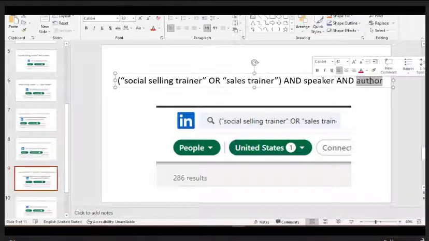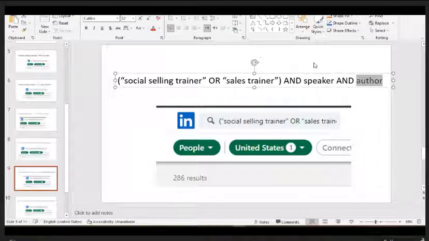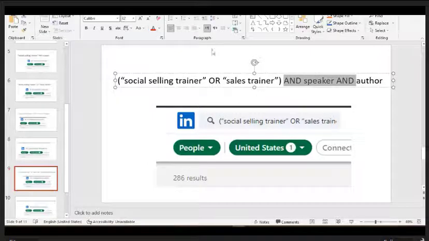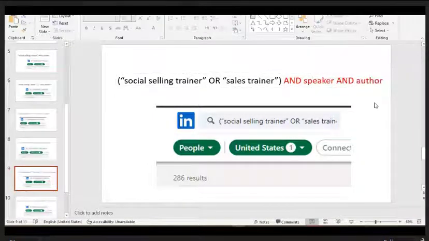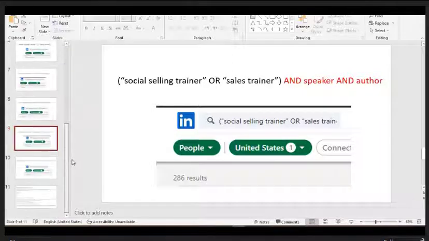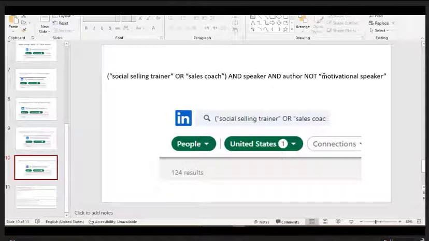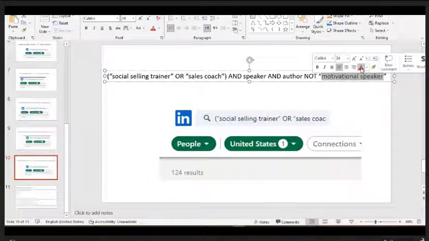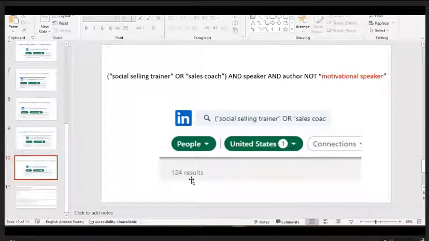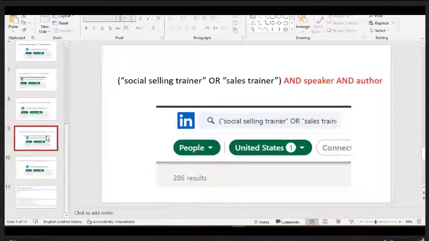But I noticed that many people in the list are also motivational speakers, which are not my ideal client. I can further improve this list by removing motivational speakers. This updated advanced Boolean search would look like: social selling trainer OR sales coach AND speaker AND author NOT motivational speaker.